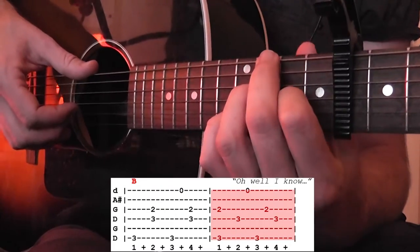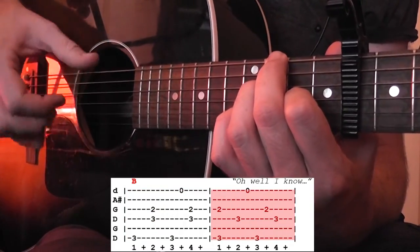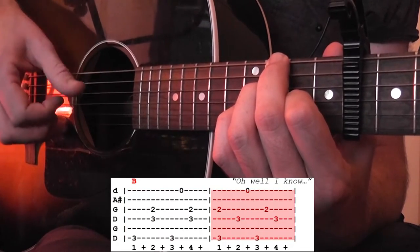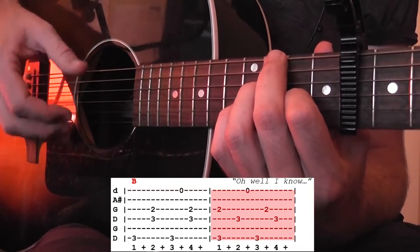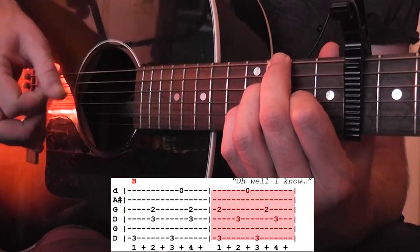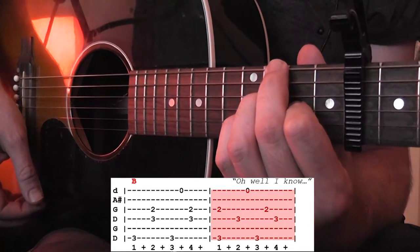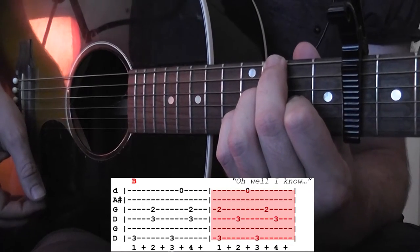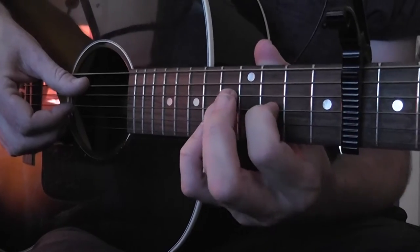This bit really gets me because I don't practice it very much. There it is. Oh, well, I know. That's where he comes into that singing there. Cool. All right. Last up, let's just do the whole thing. And if you like it, let me know and I'll do the rest of the song.